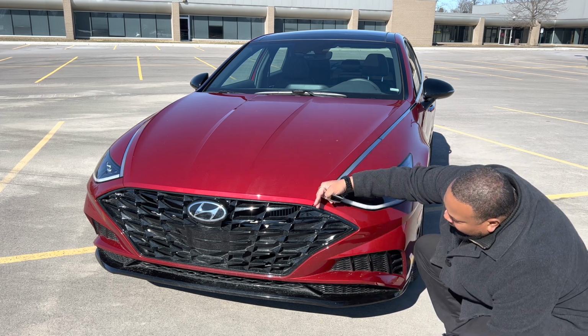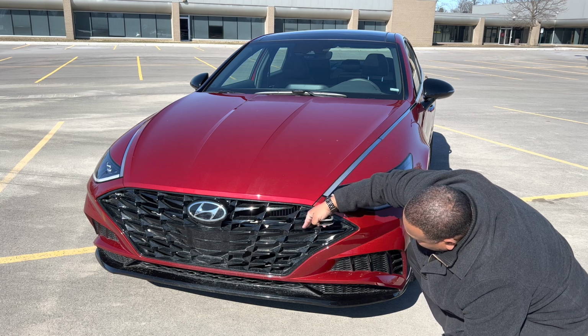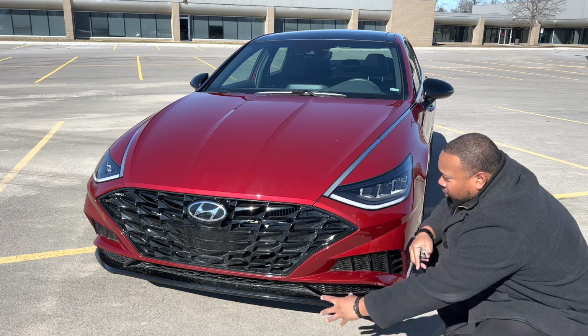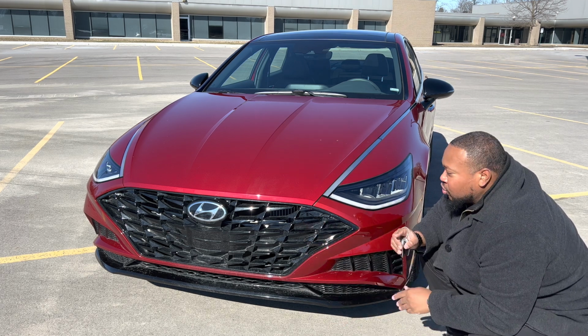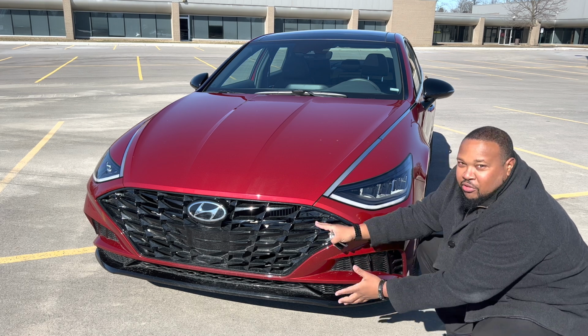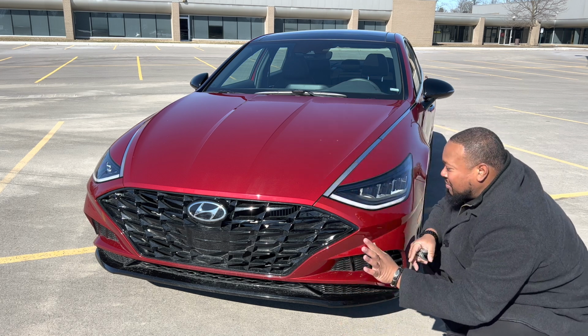The actual radiator intakes are all here, and this is just plastic stuff. I mean, there's some air flowing through there, but all of this is like nothing. It's fake. I think it's too much. Maybe if the car were wider or bigger or taller, this would fit because there'd be more car for it to fit into. Anyway, moving on.